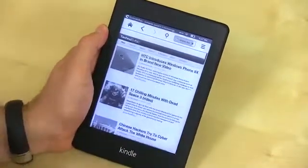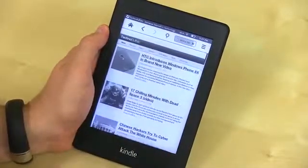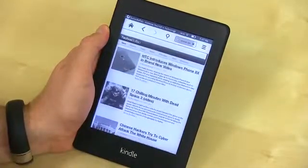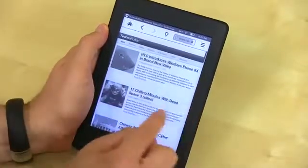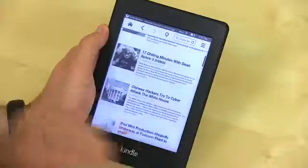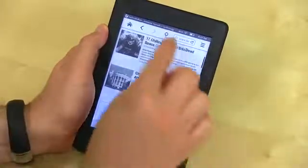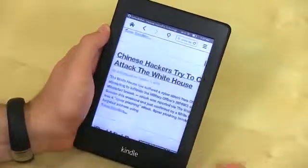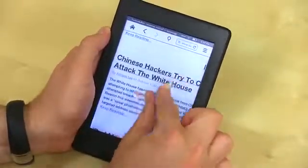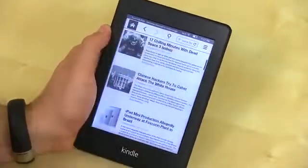This claims that you can do 2-point multi-touch. So I happen to have 2 points right here. Let it finish loading and we'll give it a shot. I want to give it the full chance for success. So while that's loading, you can scroll down and see different content. And the status bar is done. So let's see if we can zoom in. And you can. You do have multi-touch pinch to zoom on the Kindle Paperwhite. So give them credit. All right, so let's go back and go home.